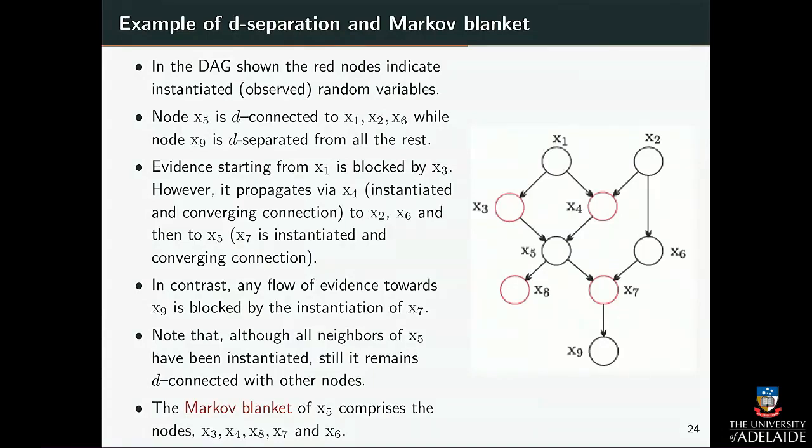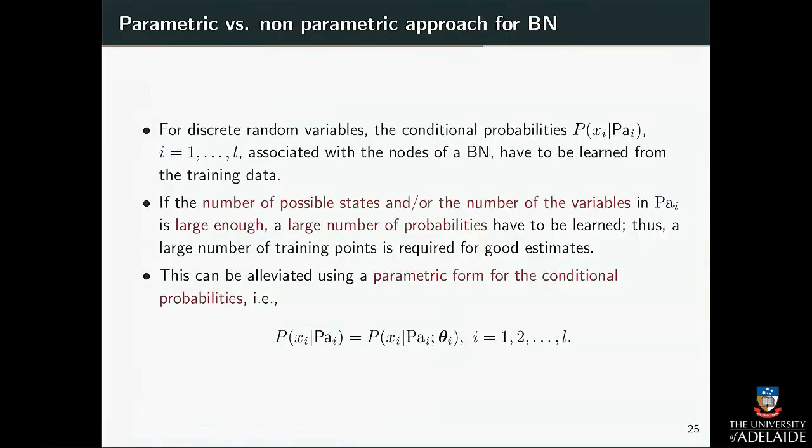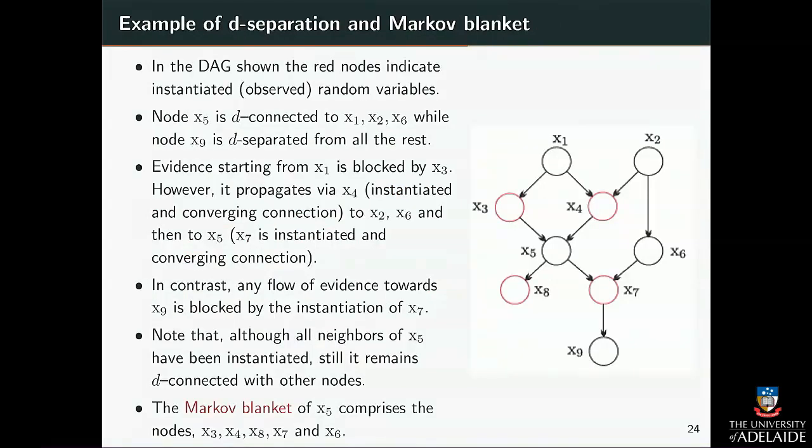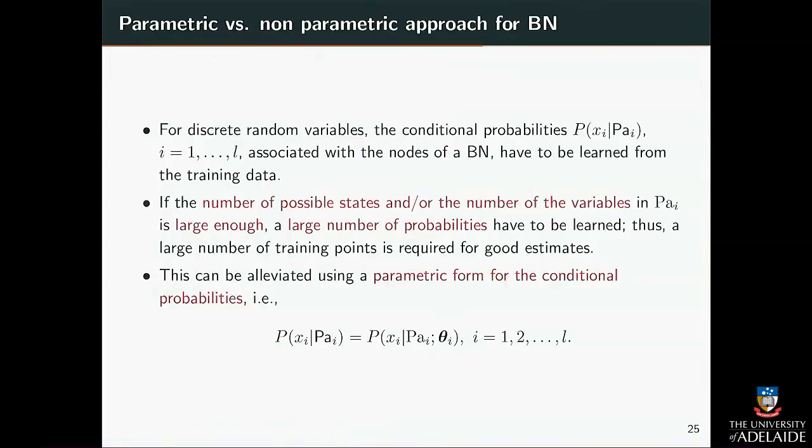Here, this is kind of an obvious one, where now you know X7, so this is conditionally independent of everything else. And also you can see that here there is a Markov blanket, which comprises X5, X3, X4, X7, and X8. Right? So this is the blanket. But not everything is instantiated in the blanket. Okay, so now everything here is known as a model in terms of statistics.